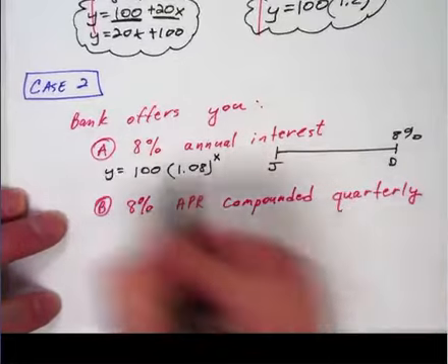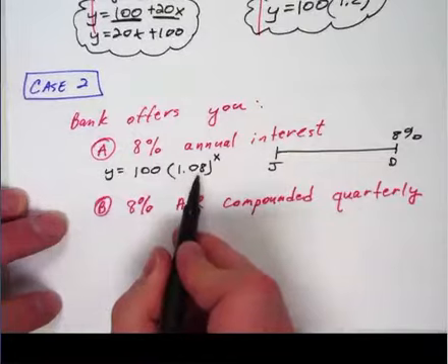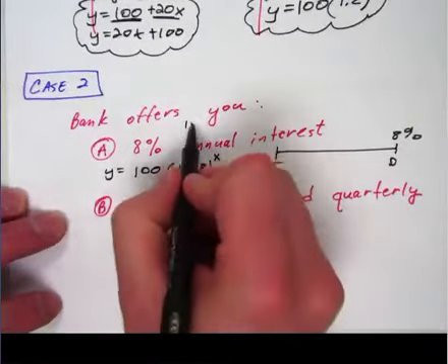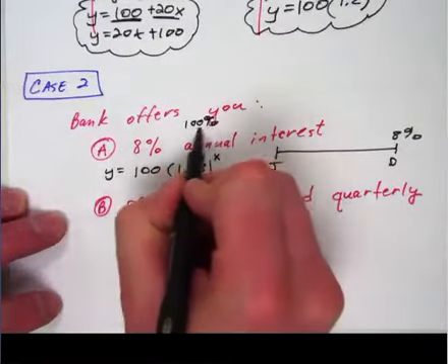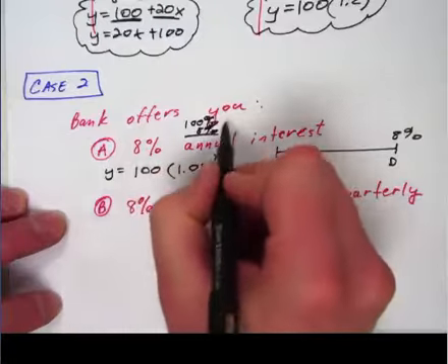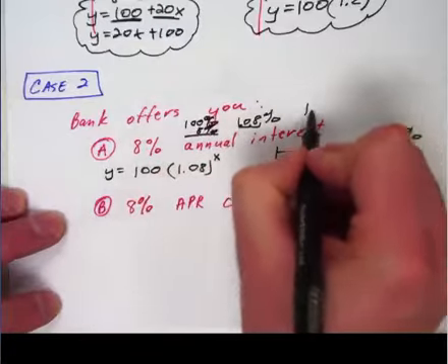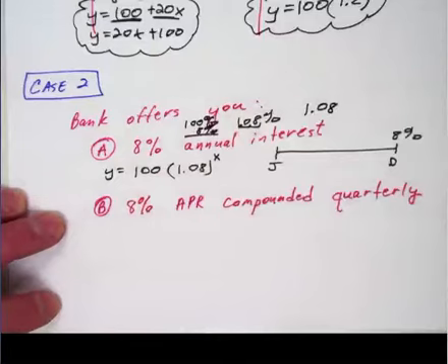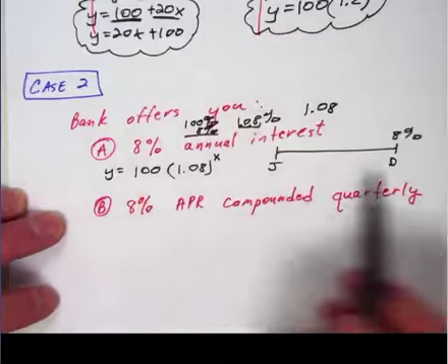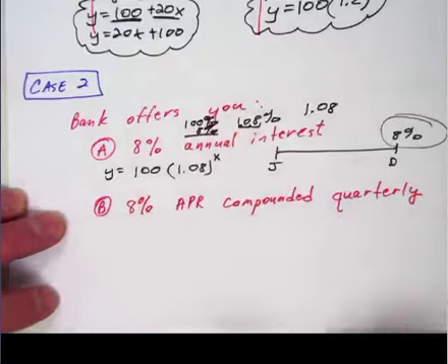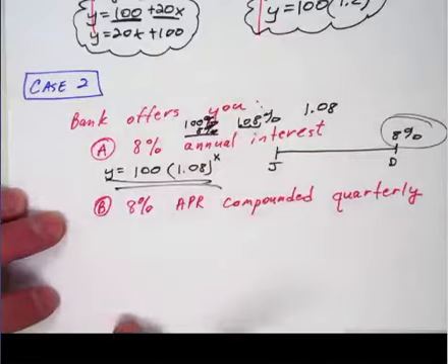So there's your equation. Now again, the 1.08 comes from the fact that you had 100% of your money in there, plus an extra 8%. That's 108% of your money. Move that back 2 places to turn it into a decimal. It's a 1.08 multiplier. So you can see you're going to get that money once a year, 8%. This would be your equation.